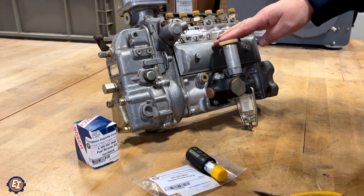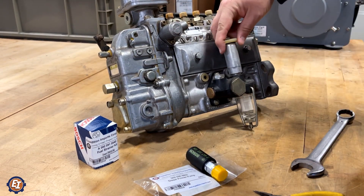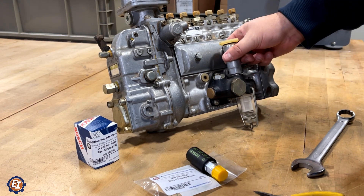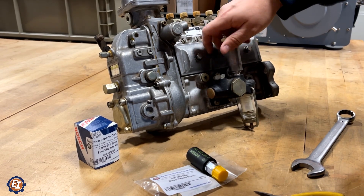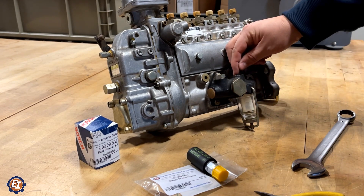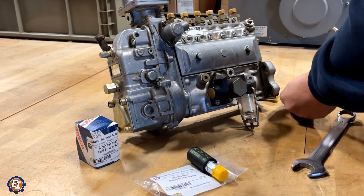Replacement is very, very simple. Remove the old pump — this one has a 24mm at the base, very common. Quite often these will be stripped out, so use a pair of water pump pliers. You're not too worried about the casing here, it is going bye-bye. What you are worried about is the spring and the plunger inside here. Let me show you real quickly — I'm going to get the old crush washer out of here.